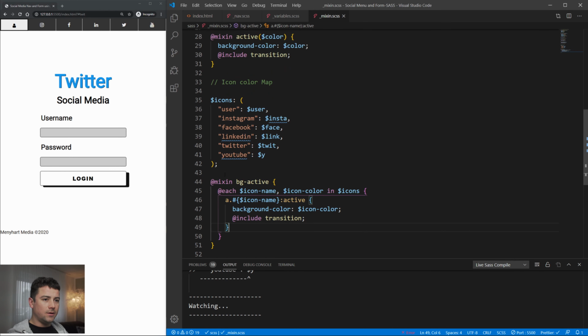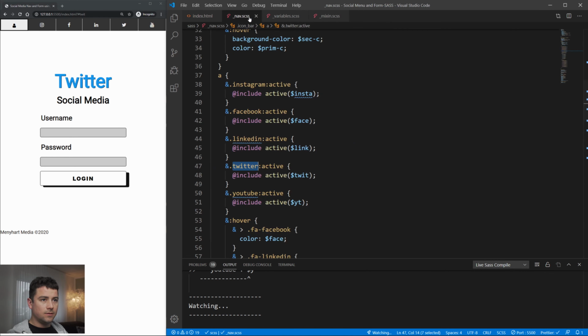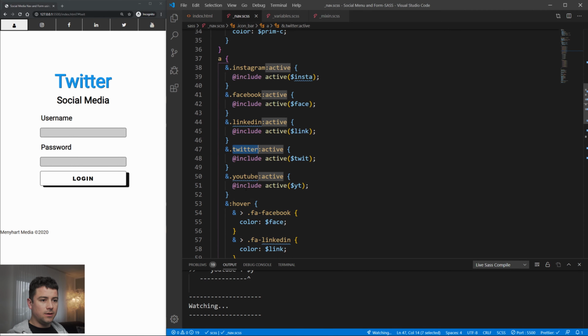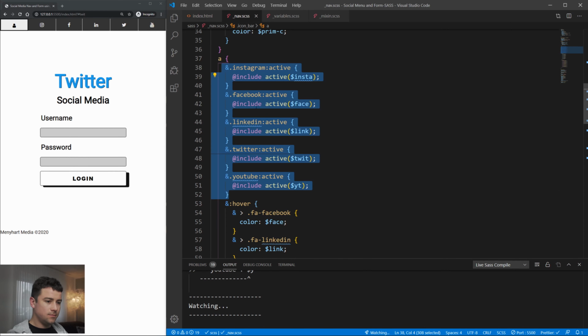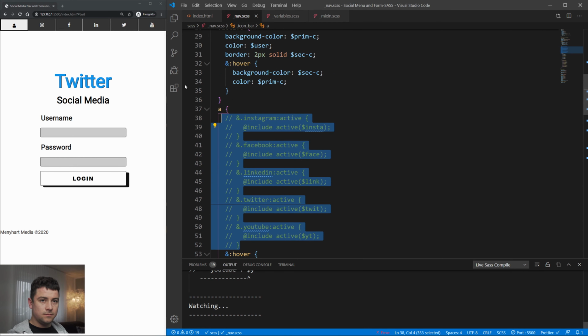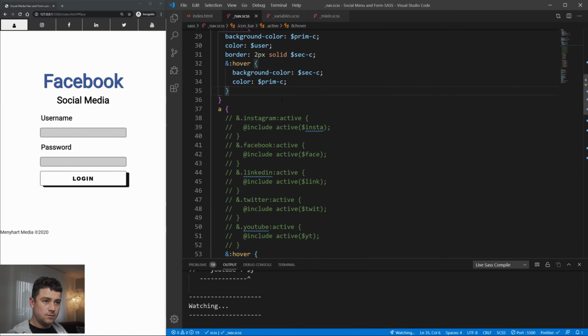Okay, so now we created our mixin. Now let's call it. I'm just going to copy the name of the mixin, go back into our navigation, and actually comment this out. Now as you can see, it shouldn't work anymore.